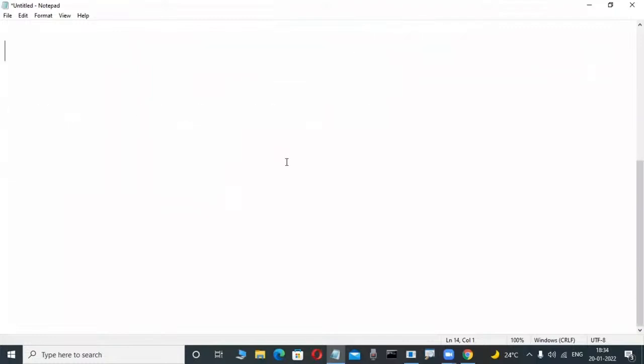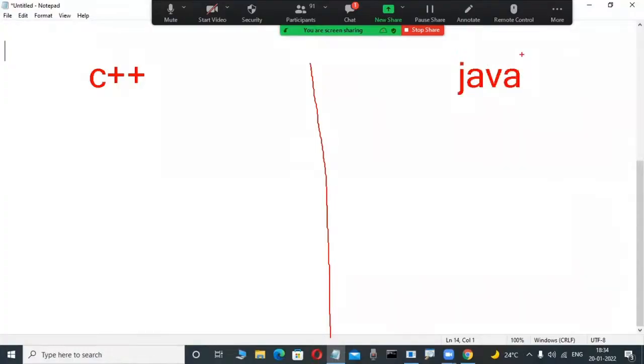Suppose I take two languages as an example. Through them, we can observe the same concepts, and similar concepts help us observe whether these SQLs are different or the same. Just observe for five minutes, that is enough. This is a demo, just observe what is going on. C++ is a language. Java is a language. For example, for computer students, C++ is a language and also Java is a language. These are two popular object-oriented languages.